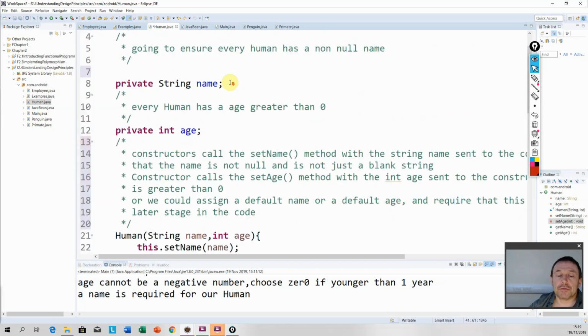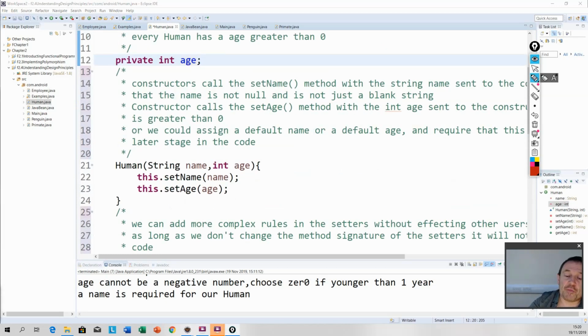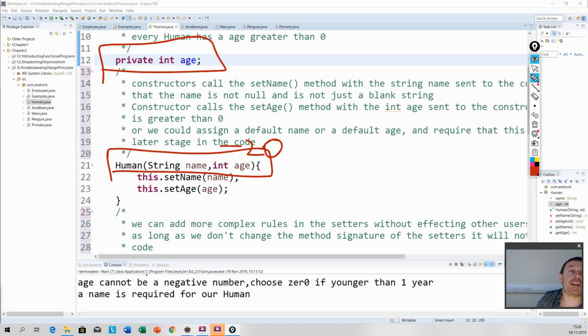I took it out because it's the reason I don't recommend you doing that. Here's the thing. The default here is going to be 0, right? But that doesn't take care of the problem if I'm creating a human with -20. Do you get me? So yes, it is going to have a default age of 0. But it doesn't stop some gobshite coming along and saying this person is -20.